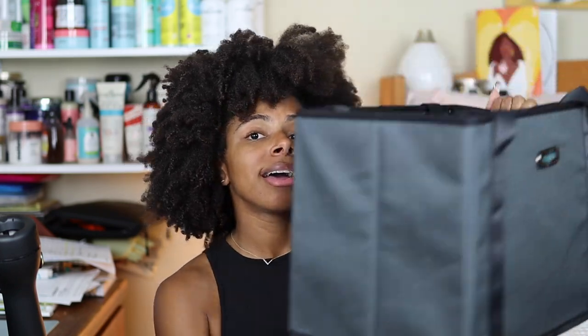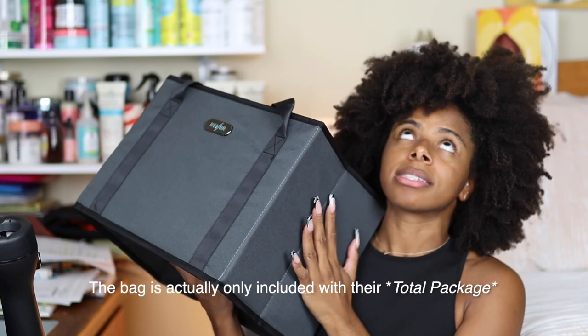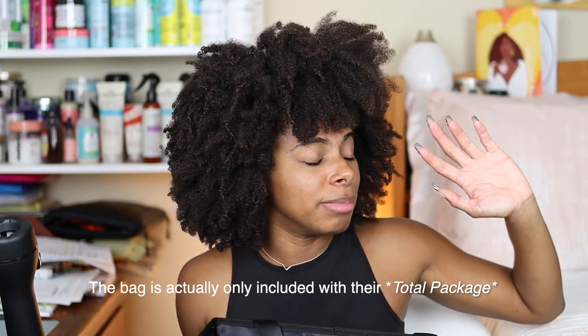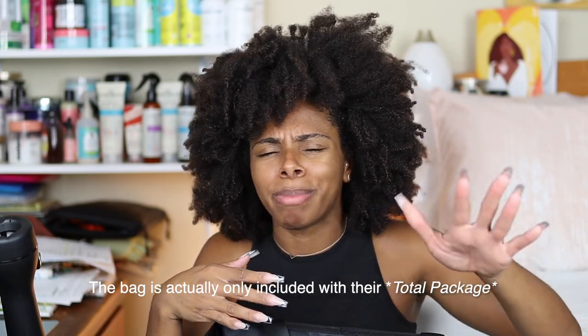What else? Oh, the last thing I'm gonna say as my first impression is the fact that the new one comes with this storage bag that is gonna come in so clutch. Honestly, I have had a hard time storing this Revair. I love it, but it's been so awkwardly stored in my closet, buried under a bunch of bags and clothes, and then the hose is out. It's too much, and it's just not really practical. With this, on the other hand, literally the Revair, the hose, everything just fits in it.